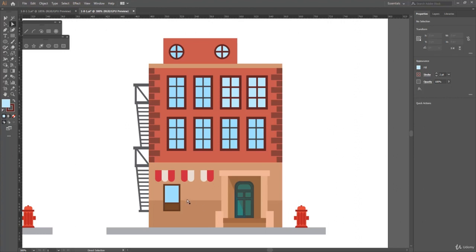So I click on an empty area to deselect this shape. And now I'm going to add a window similar to this window over down here. So I select the rectangular grid tool from the tools panel, and I come down, and I start drawing on top of this window. So to do that, I click on the top left corner, and I drag toward the bottom right corner, and I press the down arrow key to remove one horizontal divider while I'm still pressing the mouse button. Then I release the mouse.